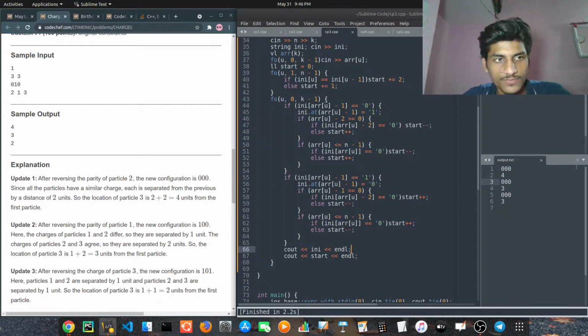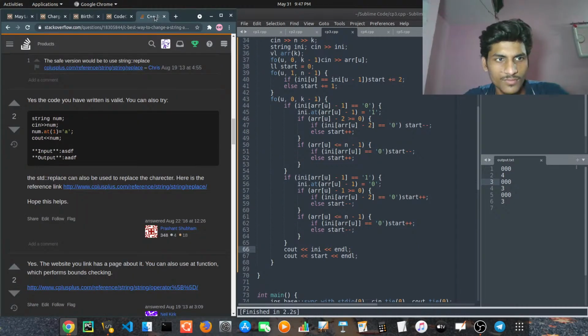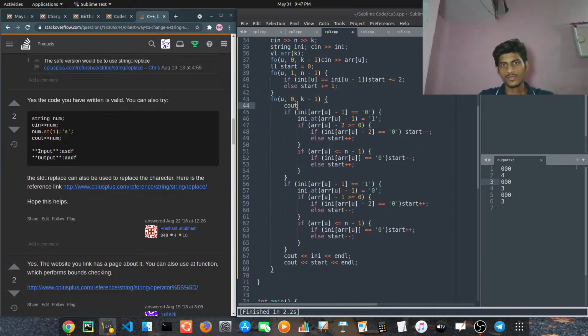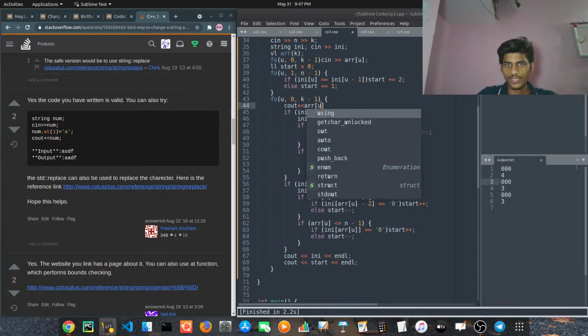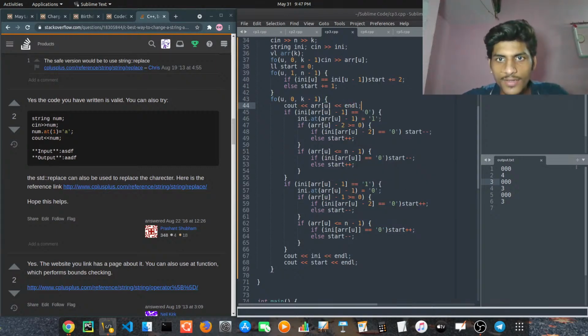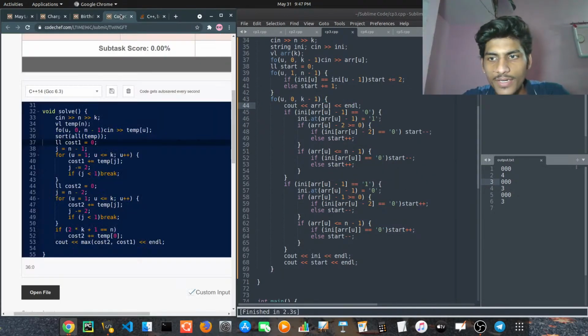Okay. Every time the floor is cleared, print out the position.